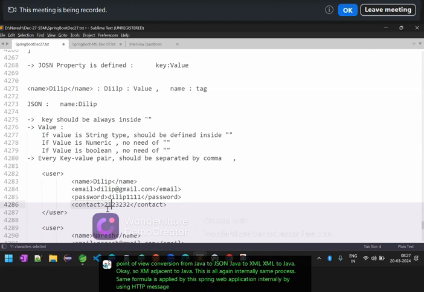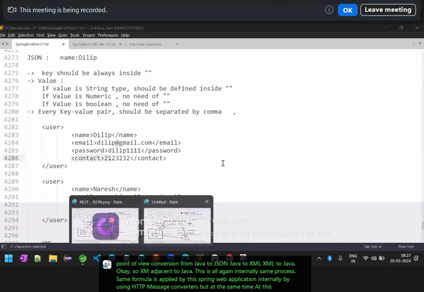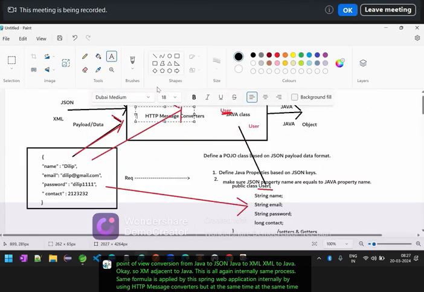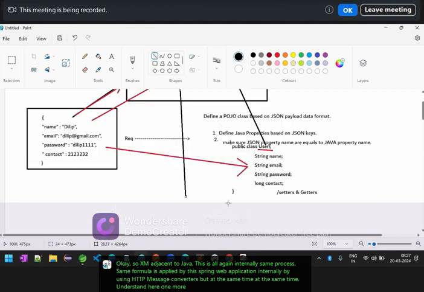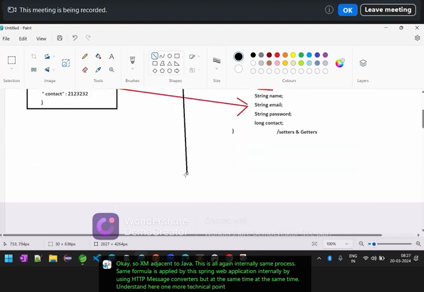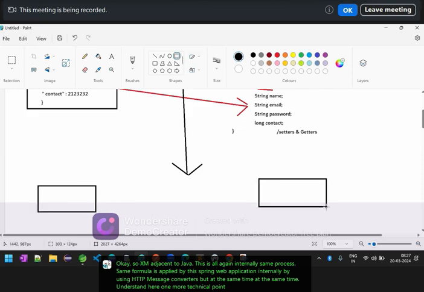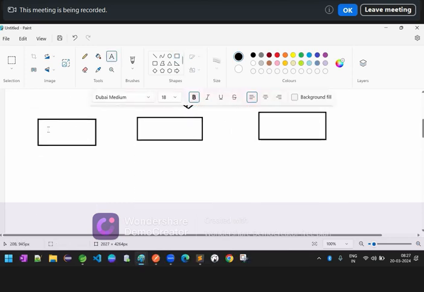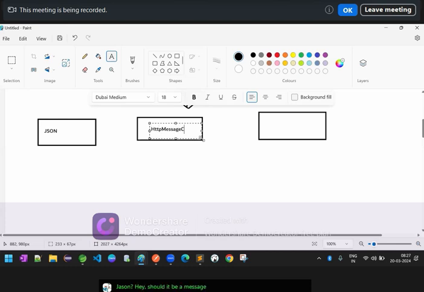But at the same time, understand one more technical point here. JSON, HTTP message converter.